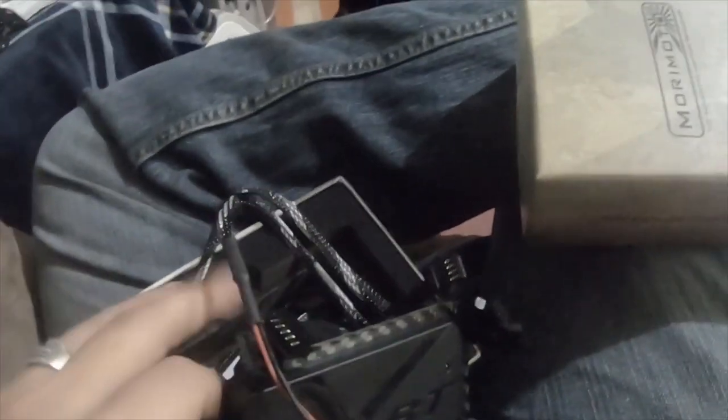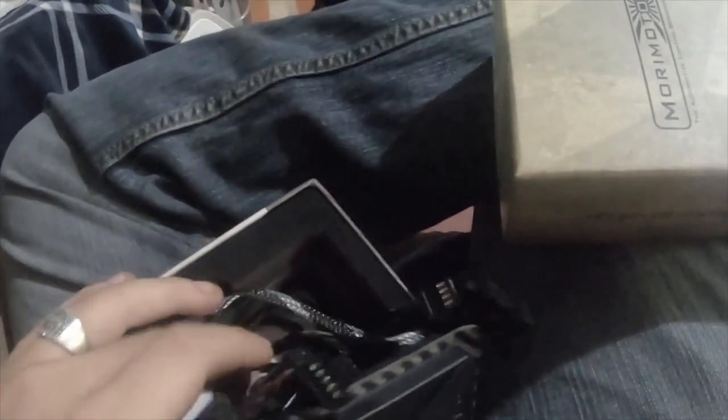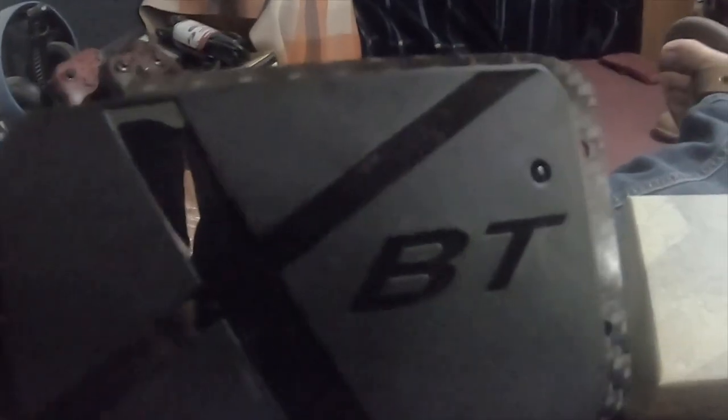This is a small, short video — the module is very nice. I haven't set it up yet, but I will be doing a video in the next few days with this plugged into the lights. The lights are probably going to be on my living room floor, and I'm going to be doing just a testing of all the halos and everything before I install it into the truck.